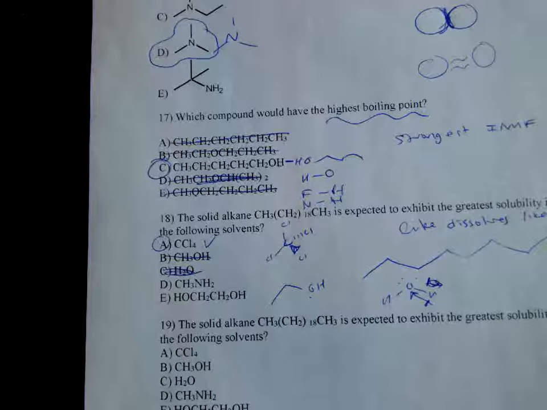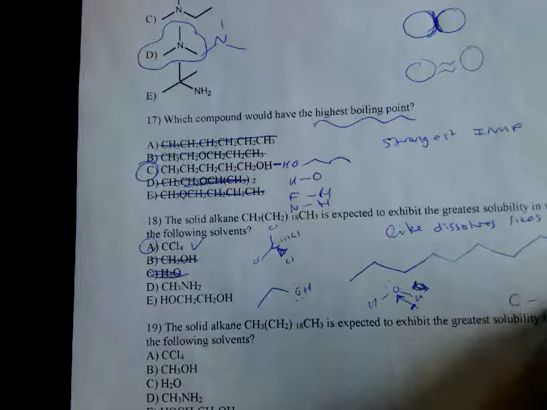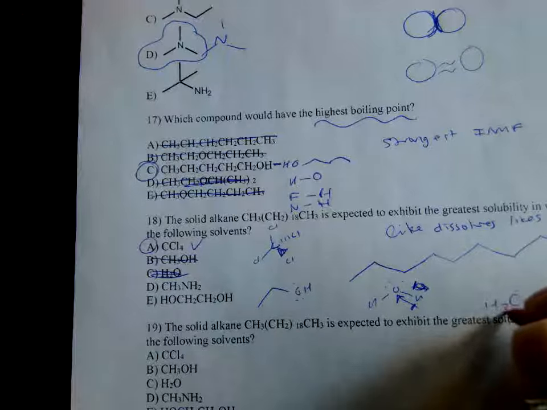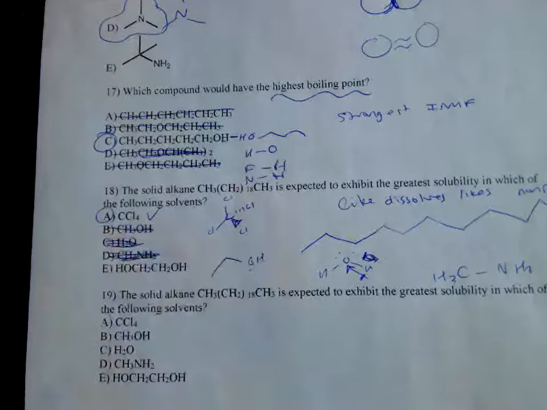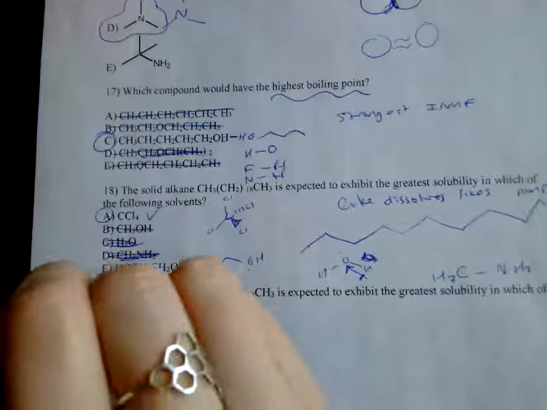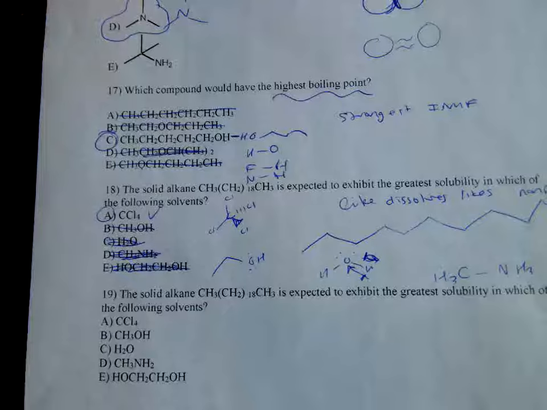Nitrogen, again, is one of the more electronegative atoms, so if it's bonded to carbon, you can just kind of tell from the shape that these don't look like they're going to be even. The nitrogen's pulling away from the CH3. And then having an oxygen makes it polar. So the best option is going to be the least polar one, and that is going to be CCl4.